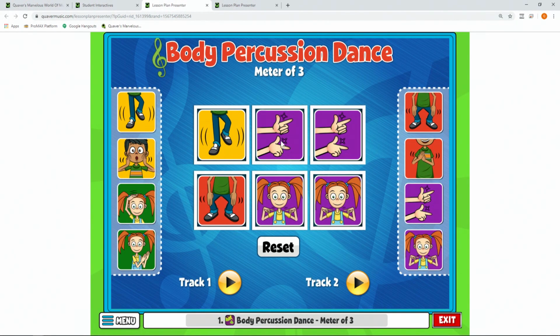You could also do a good lesson on form. So let's say you took the body percussion meter of 4, you could get students to come up with moves across 4 beats, which probably would be stamp, click, click, click, stamp, and then you could maybe select one move for the A section and one move for the B section, and if there was a C section. So say for example you chose the song Argentina, Argentina, a country in the south. If you did that one, you could have an A section, a B section and a C section, allow your students to actually devise the moves for the different forms of that.